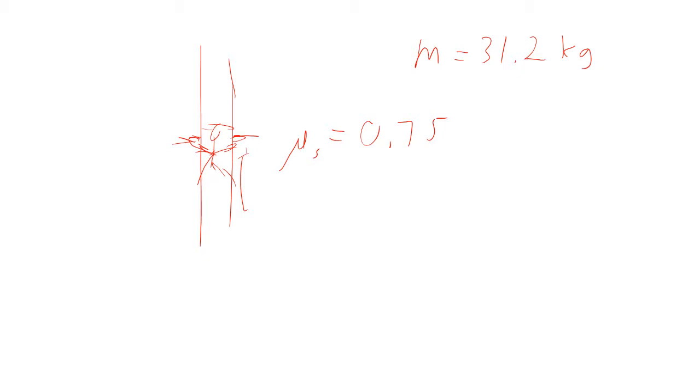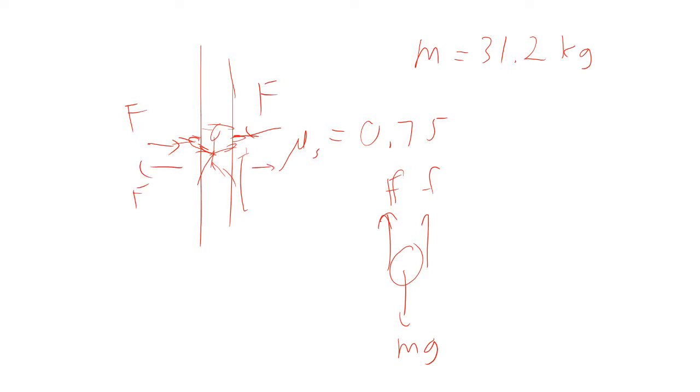Okay, so we think about it and we say, well, in order to stay in position, free body diagram, we have the child, block diagram here. We have the weight, mg. We have two frictions pushing upwards. Now, the kid is squeezing, so they're exerting a force. So there has to be equal and opposite force from the tree onto the child. So that's the normal force.